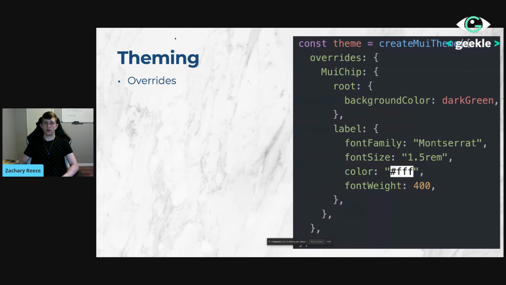And here we want every single chip in the entire application. Every time we import the chip component and use it, we're setting the background color on the root of the chip, and then we're changing these text styles for the label. So this will then be applied to every single instance of that component throughout the application. So it's a really nice place for us to add our overrides.